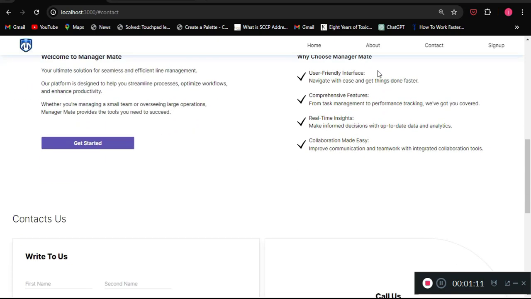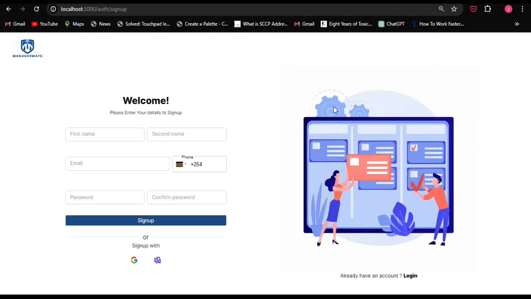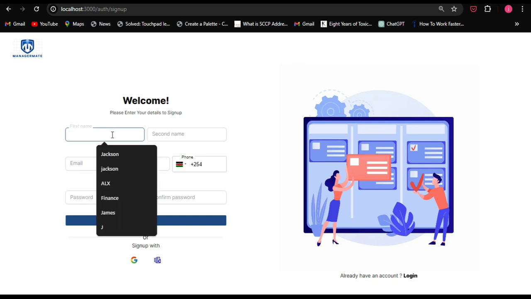We are now going to register as a new user. And so I'm going to key in my details.